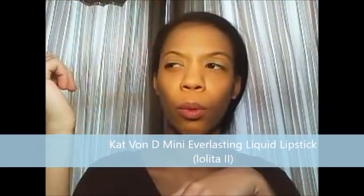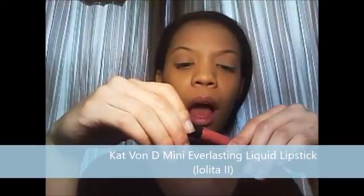And now last but not least, the lips. So of course we're going to prime with our chapstick. Is this lip primer? I don't know, this is like a lip scrub. And for this look, I'm going to be using one of the Lolitas. It's either Lolita 1 or 2, I'm not exactly sure which one. This is Kat Von D's lip stain. I don't normally use this because I feel like it matches my lip color, but I've gotten a lot of compliments for it, so might as well, right? Yeah, it matches my lip color. It's weird.